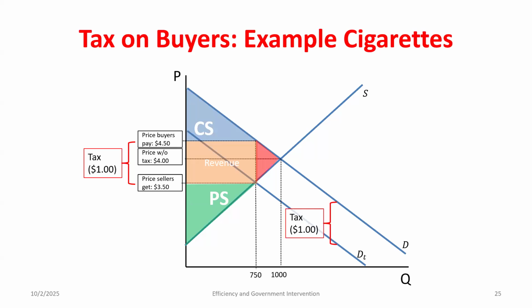In fact, the difference between the old equilibrium and the new price for both groups won't always be the same, right? In this example, we'll start to talk about something called tax incidence, which is who is bearing more of the burden of a tax. So in this case, how much more did consumers pay relative to before the tax? They were paying $4, they're now paying $4.50, so they're paying 50 cents more. How much less are suppliers getting to keep? 50 cents. So this would be an example where we say the tax incidence is equal.